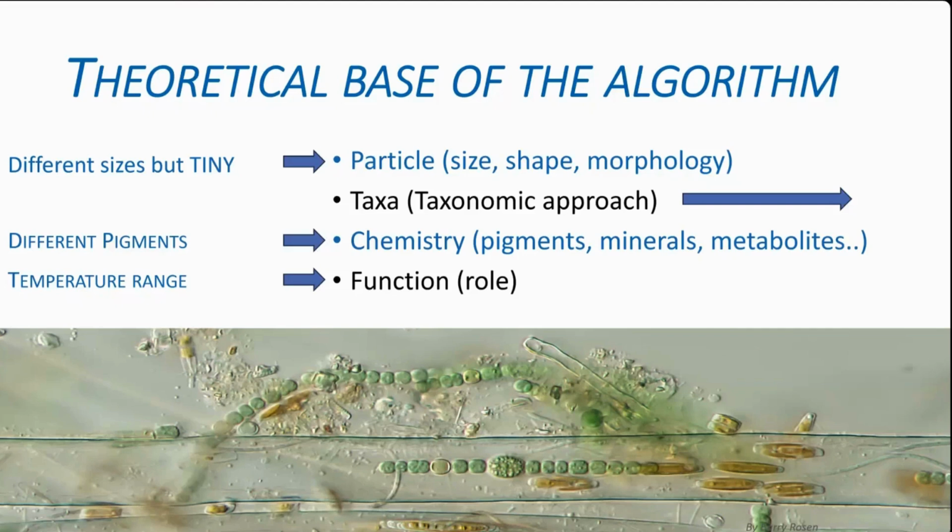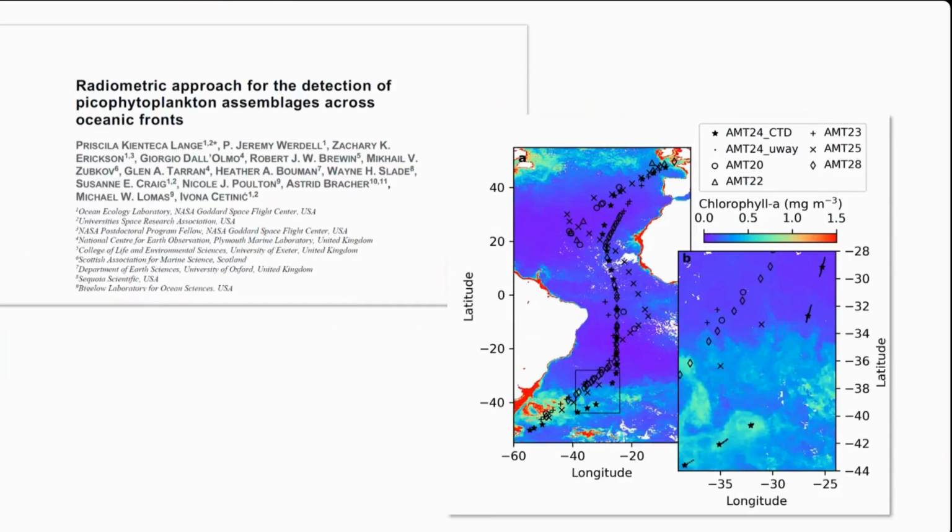More details can be seen in a paper that Priscilla published a couple of years ago, together with the pilot, and I saw some of the authors of the paper are on the call. There she really combined these picoeukaryotic flow cytometry measurements with the observation of hyperspectral and multispectral radiometry taken during these AMT cruises. These cruises are, I think, taken once or twice a year, but at least once a year, and they go from England, from Southampton, down to the Falkland Islands. And they're really good because they give us this large distribution of different ecosystems as we're crossing the Atlantic.